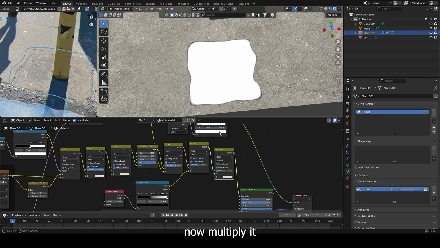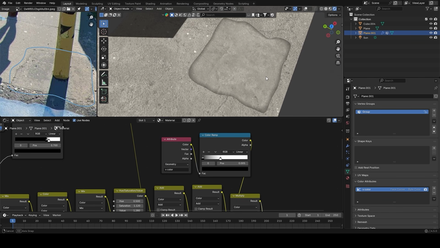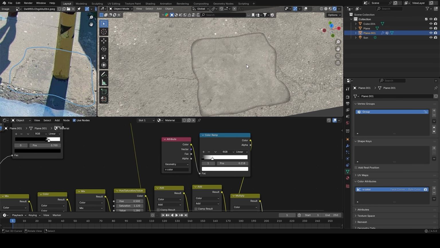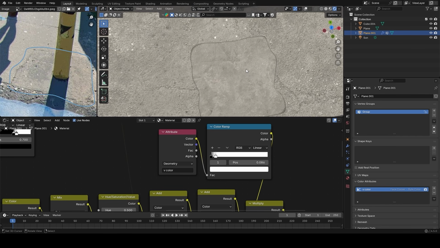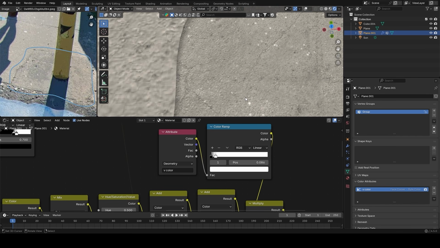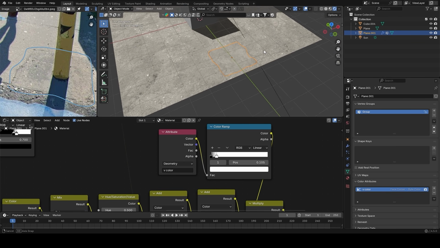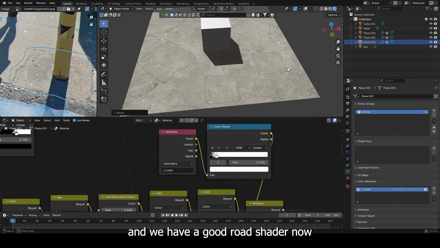Now multiply it. And we have a good road shader now.